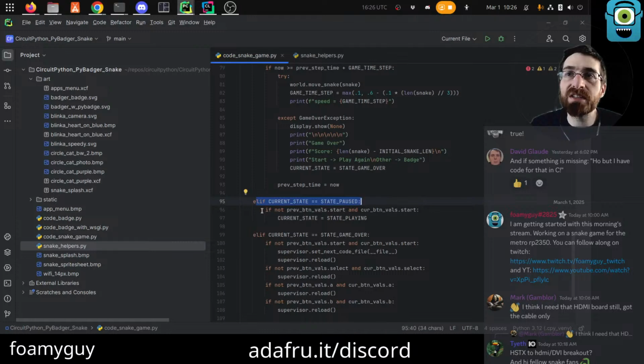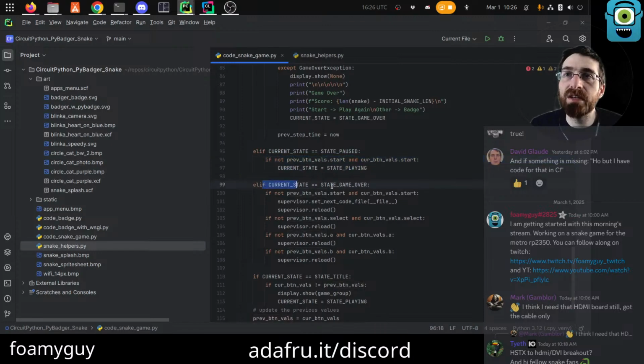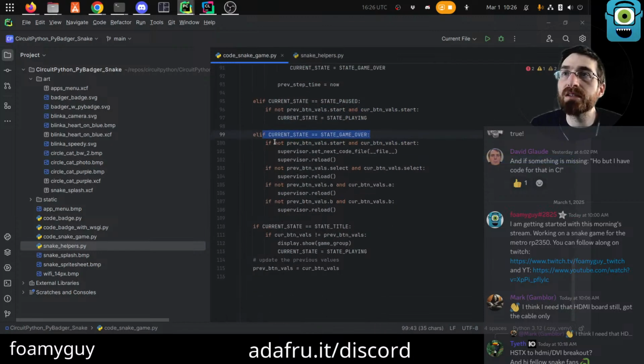If we're in the paused state, then pretty much nothing happens except we check for the button to unpause. If we're in the game over state, it looks like this is launching a different code file. Previous button start, supervisor reload file. I mean, that seems like it's going to relaunch this file, though. I'm not sure on that one.